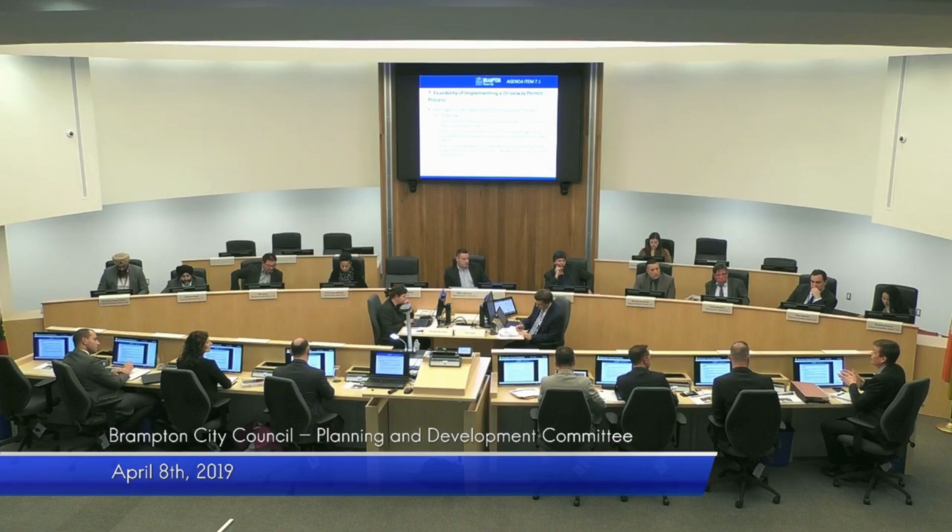Through the chair, I think the concern would still be, in terms of being consistent through all the driveways, part of the regulation of doing a permit process is to ensure that what's shown on the drawings is that people are agreeing to comply with the bylaw itself. So to exclude some portions, a driveway that's done with just permeable can still be too wide based on the zoning bylaw. So that then creates sort of a two-tiered system that may be difficult to manage from an enforcement perspective. So I understand that it's seen as there's less of an impact, but part of this is also regulating to make sure that people are doing the work in compliance.